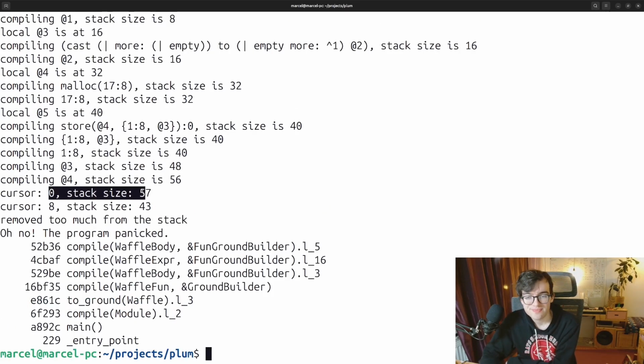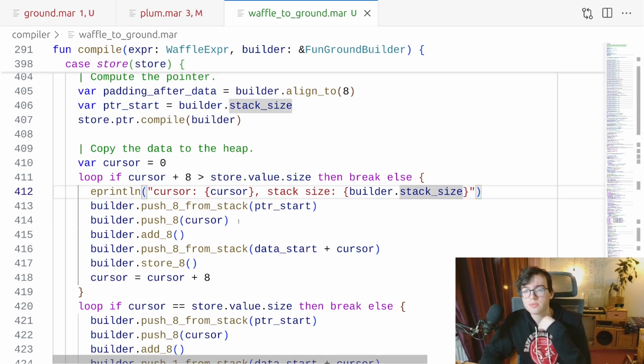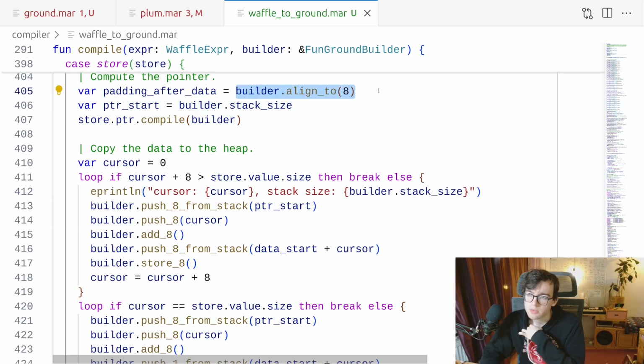Wait, what? Okay, so cursor 0. Stack size 57 for some reason. Okay, sure. Which the stack should be aligned to 8.